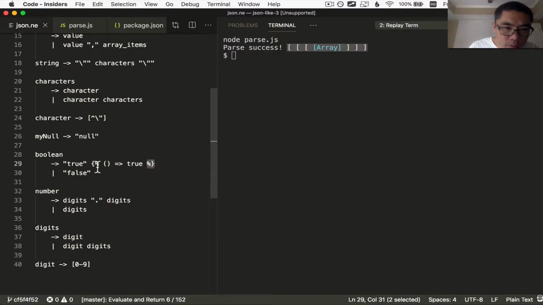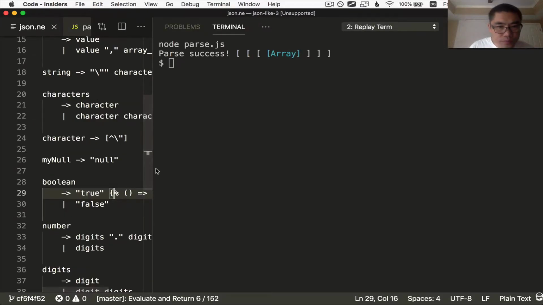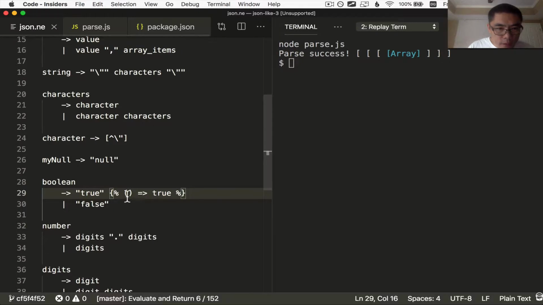Let me make the font slightly larger. It starts out with an open curly bracket, a percent sign, and it closes with another percent sign and a closing curly bracket.